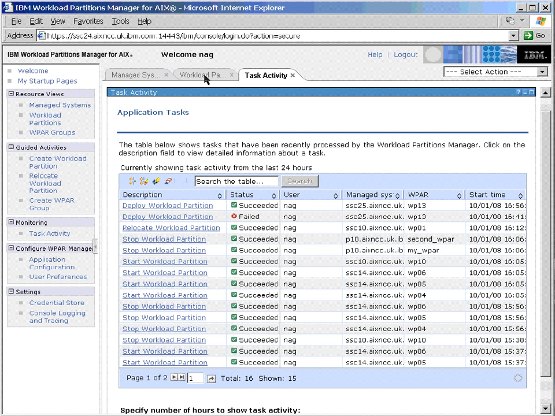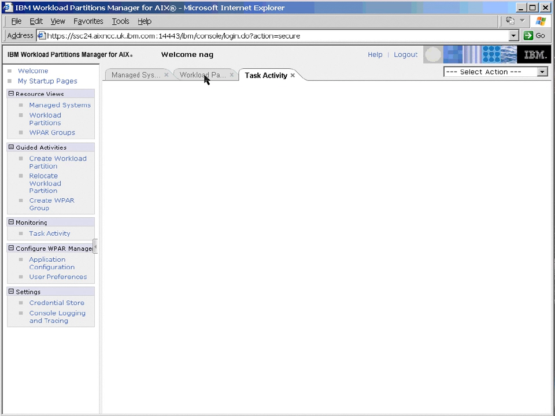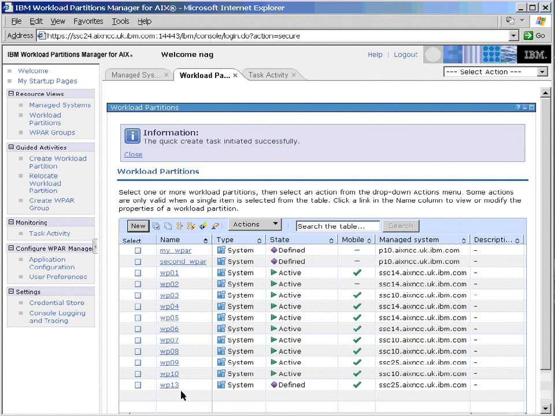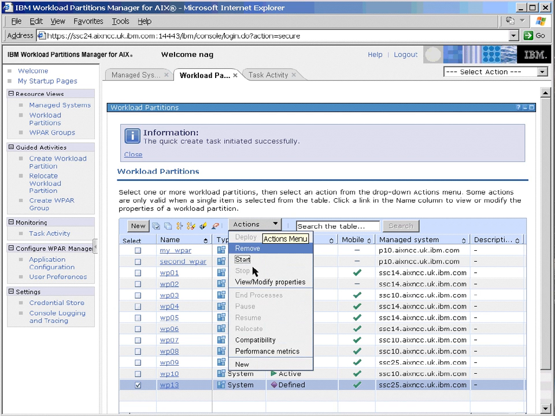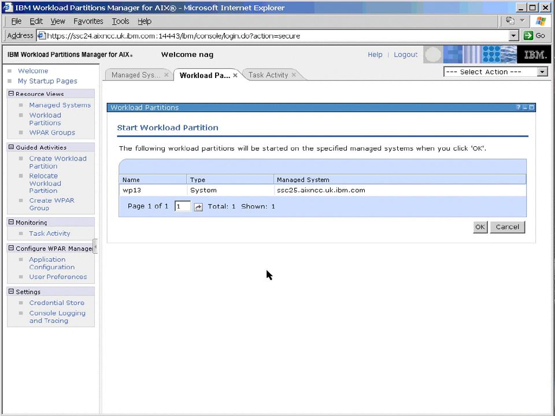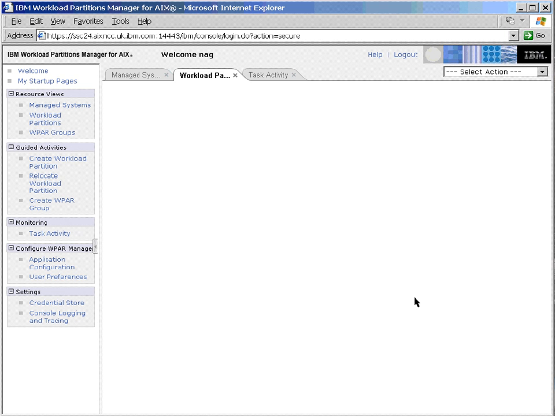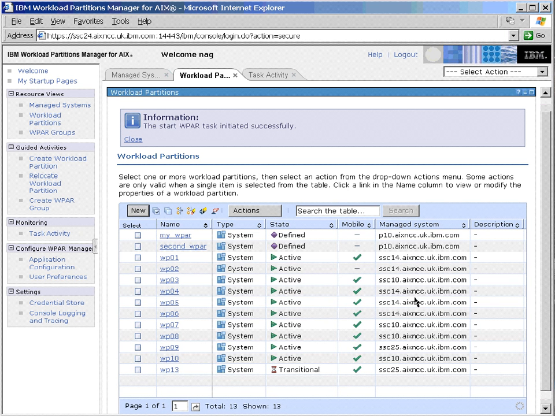We go back to our list of partitions. We should find our new partition. Here we go, WP13. It's in the defined state. It is mobile, and this is the machine that it's actually running on, or would be if we start it up. So let's do that now. To confirm we want it started, just in case we hit the wrong button.